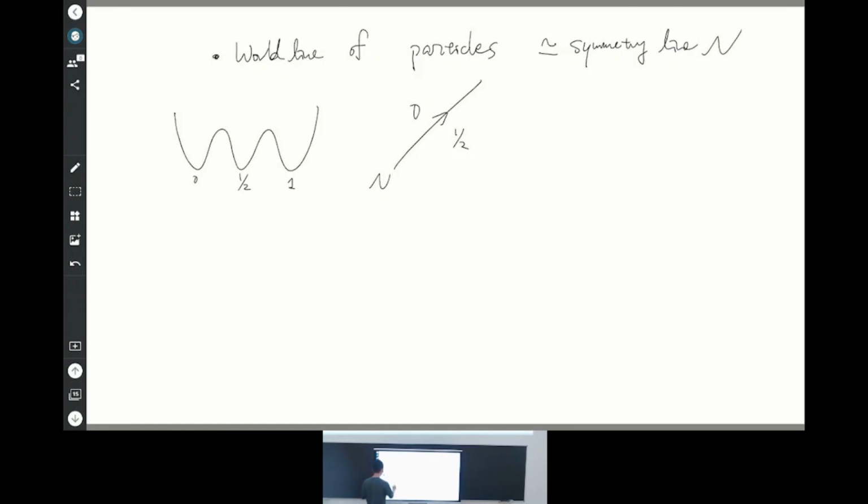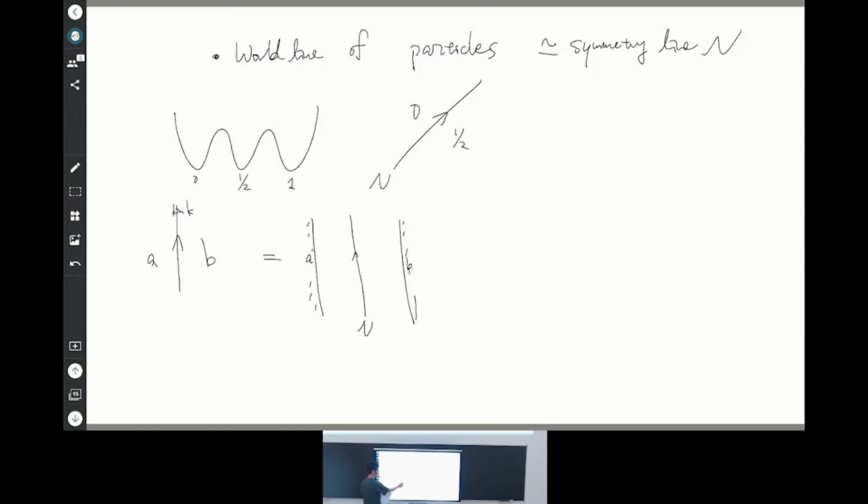Because of this, for example, if you consider the kink interpolating vacuum A and B, you can think of this configuration as putting some boundary condition, A, and then B, here. And then you are putting a kink worldline, which from the point of view of a very IR topological quantum field theory can be identified with a defect. So this is just what I just said.